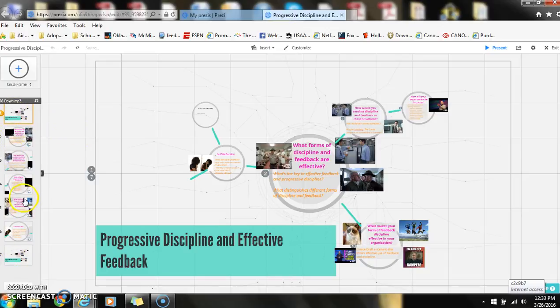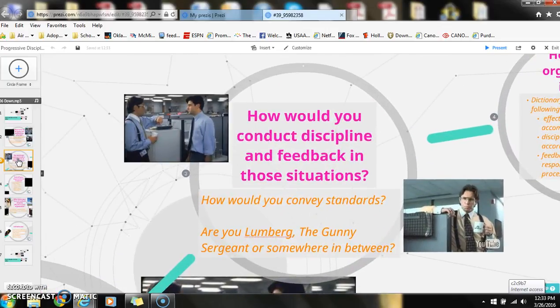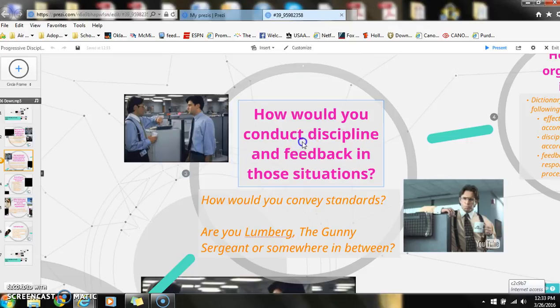So when you're using Prezi, similar to PowerPoint, you create different slides that you can see down here on the left, just like PowerPoint. In the middle you have your slides, and then on the left, in numbered order, you have the slides that you have created. So if you want to go to a slide and edit it, I'll just pick number 3 for example. It'll go straight to that slide, and then you can click on that slide and edit it however you see fit. Double click, you can change your text here.